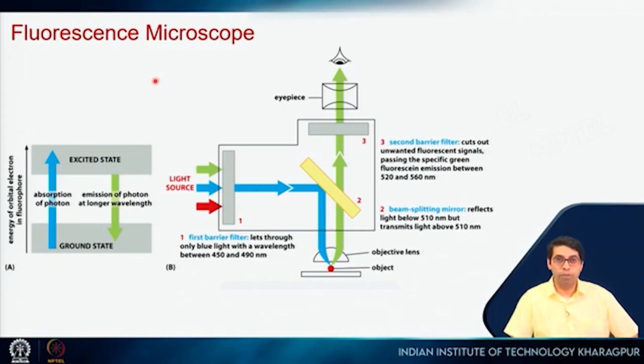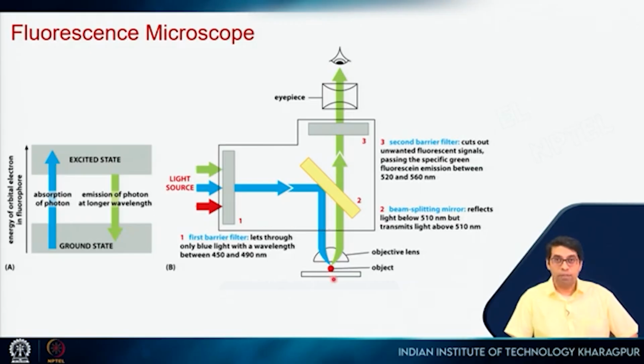Okay. So, another very important microscopic technique is fluorescence microscope. So, we have seen light microscope, we have seen electron microscope, the third one is fluorescence microscope. So, what is fluorescence microscope? It uses molecules which give fluorescence, right. So, these molecules will be excited by some energy source. So, there will be some wavelength at which they will get excited, and then they will give emission spectra, where this will be of longer wavelength because some of the energy will be lost. So, fluorescence molecules, we will excite them at a certain wavelength and we will observe them at a different wavelength.